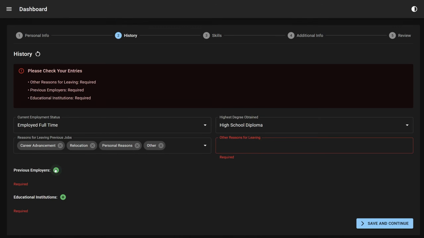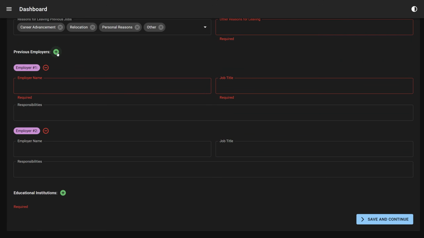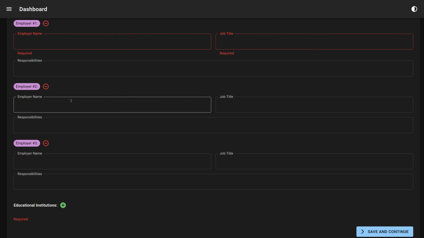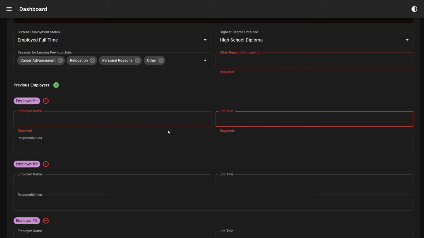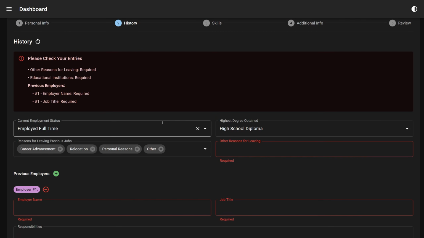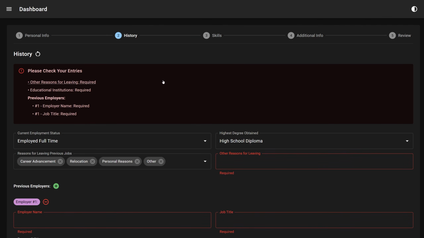Also, we're going to have field arrays like this, as we just saw earlier, and it's a very common scenario in enterprise forms like this, where the user needs to specify his previous employers, removing them, adding different names, and so much more. Now let's try to implement it inside React.